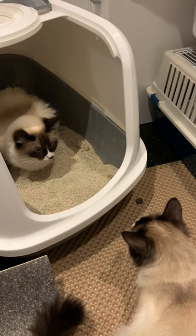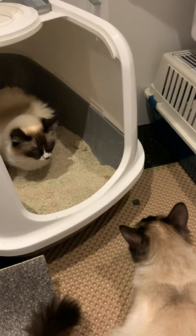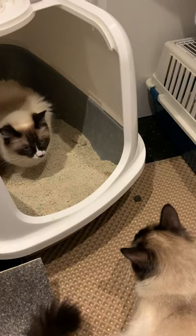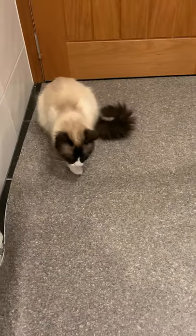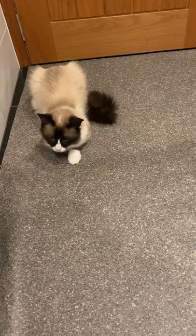She has been arching her back and letting me stroke her, which shows she's basically ready to accept the stud. He keeps running back and enticing her, telling her it's safe to come out. He goes over to the back corner — this could go on for quite some time.